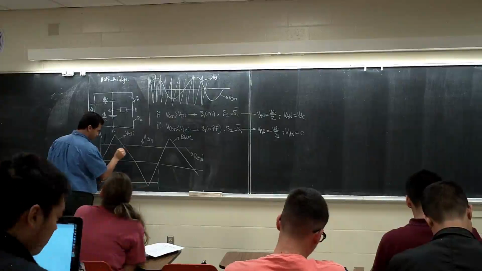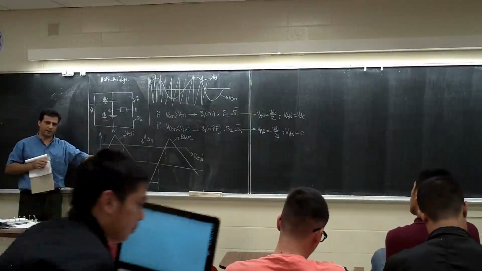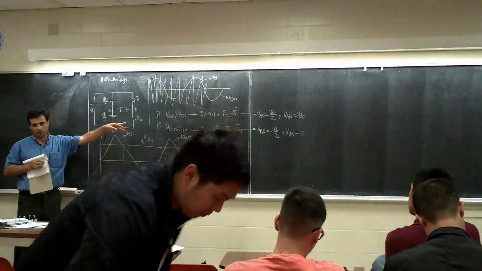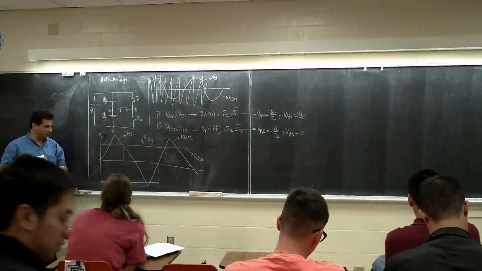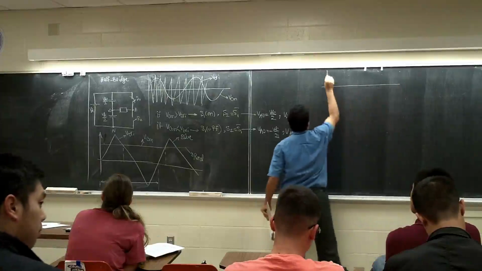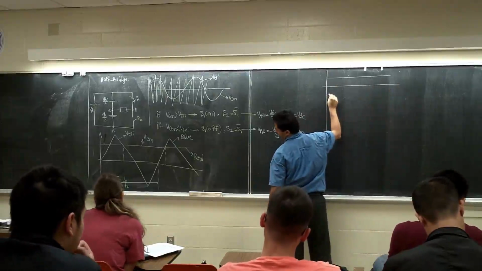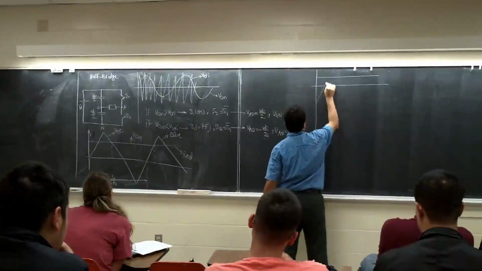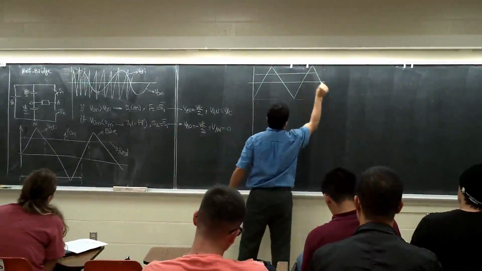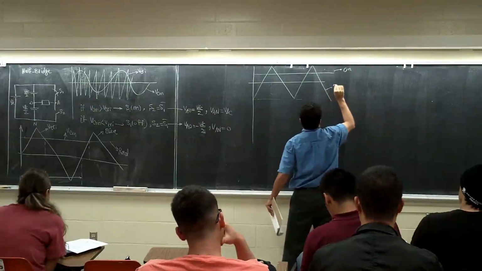And we know, during this time, what is going to happen? The control is more than the carrier waveform, right? So basically, S1 is on, right? Before it is not clear, let me put it here because I need to put more. We have a V control, and I'm going to go like this. This is the control, and this is the PR, right?